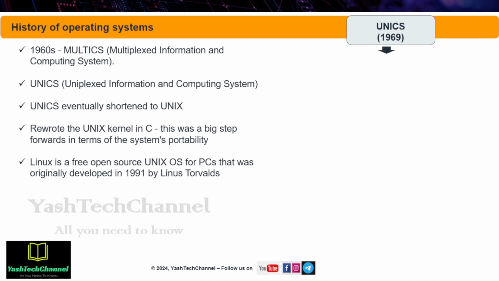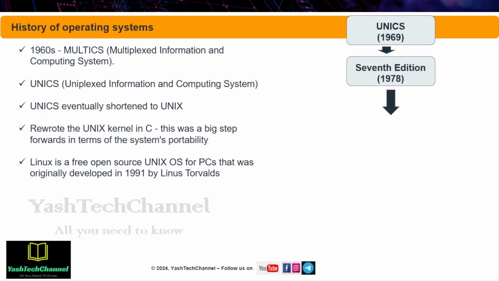Linus Torvalds introduced the free, open source Linux, which can be used on different PCs or different hardware. That is the first free open source OS, launched in 1991. So in between, as I just explained, it started in 1960, and the first multitasking or multi-process operating system started from 1969. So what happened in between actually?